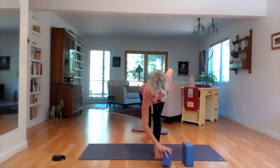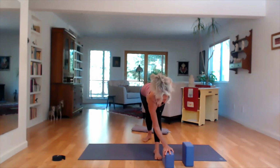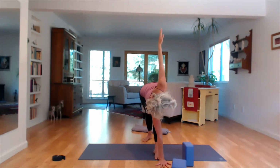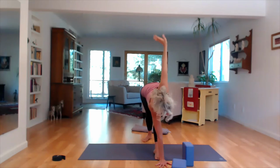You might have it a little lower outside, right? Or you might be someone who actually brings the hand down. There's no better or right way. You want to stay stable through the hips, twisting at the waist, lengthening the spine, and breathing. Keep lengthening the spine, both legs strong. One more breath. Now look down.